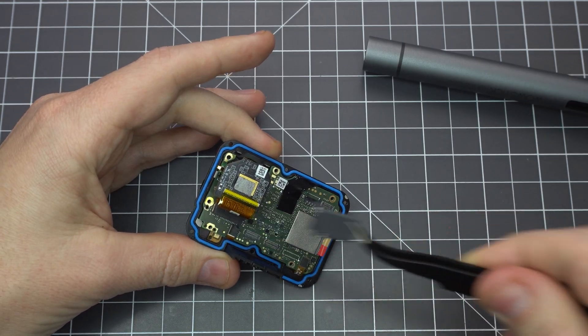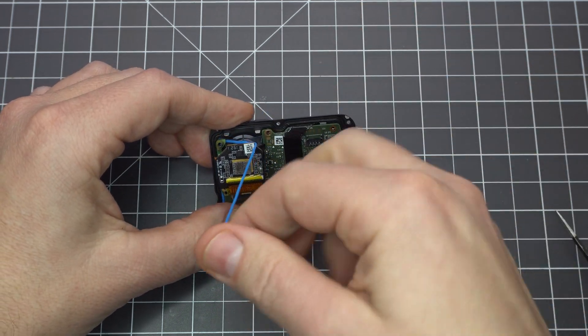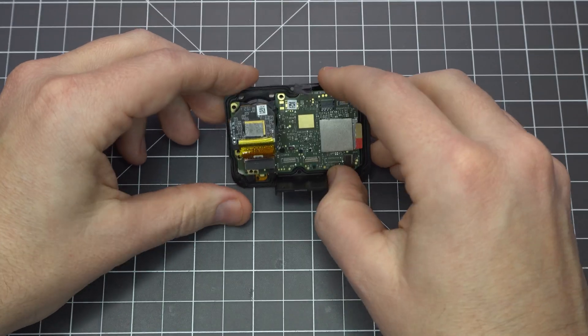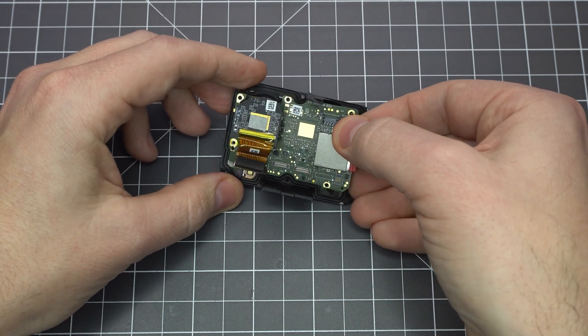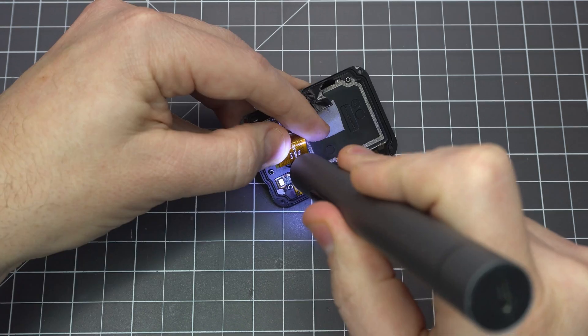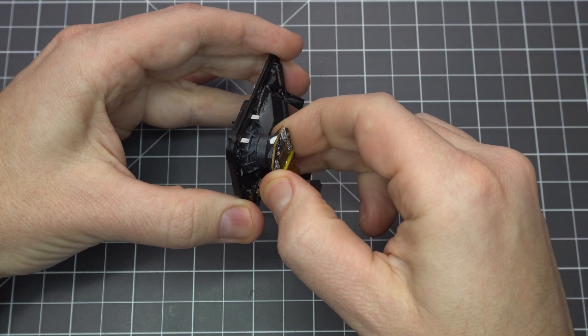Remove the plastic cover, carefully pop off the camera sensor connector, and remove the waterproofing ring. You've got two more connectors to pop off the bottom of the board, and then you'll just need to peel this tape off — now the board should be free. You may need to apply a little leverage to pry it off the casing; be very careful not to damage any of the components. You'll need to remove two more screws to free the camera sensor. One is hidden under the ribbon cable, so be careful not to damage it.